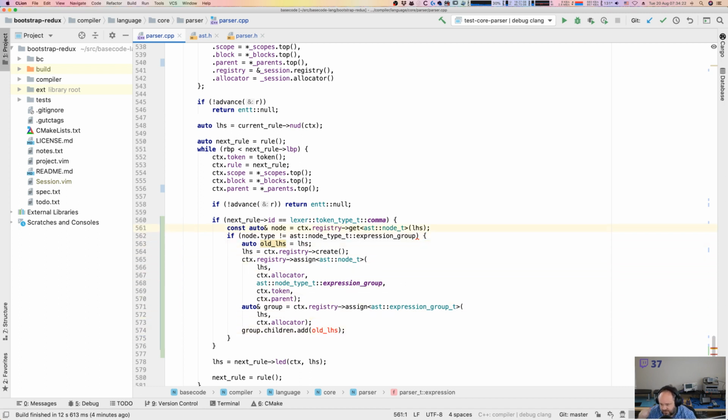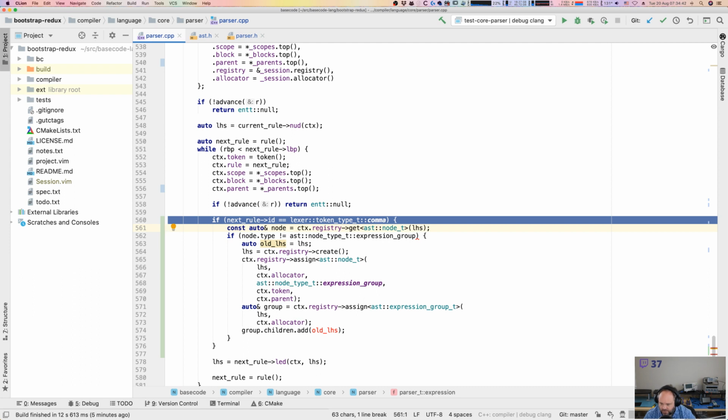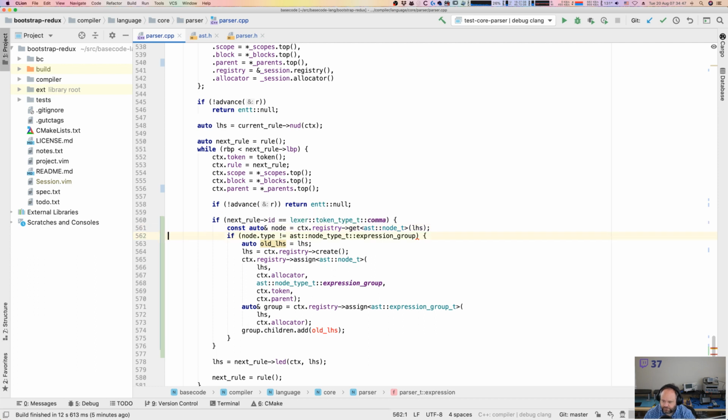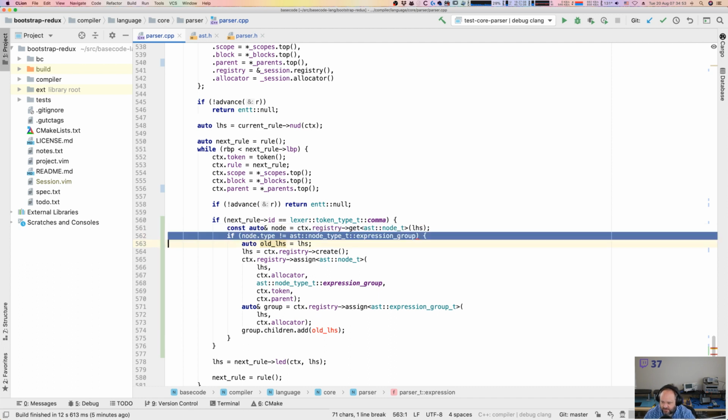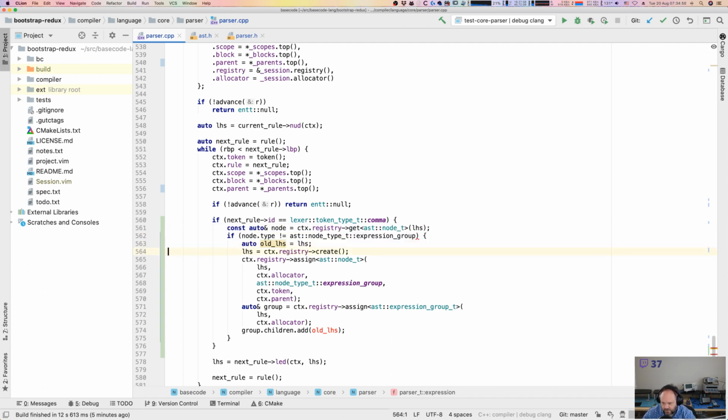Okay. So inside the expression function, what was this thing complaining about? If the next rule we're about to invoke in an infix way is for a comma, we're going to grab whatever the current left-hand side is. If it isn't an expression group, we're going to convert it into an expression group, adding what we were before to that expression group.